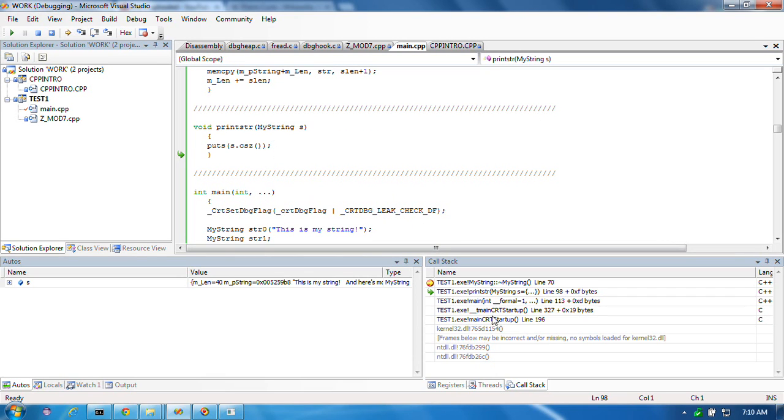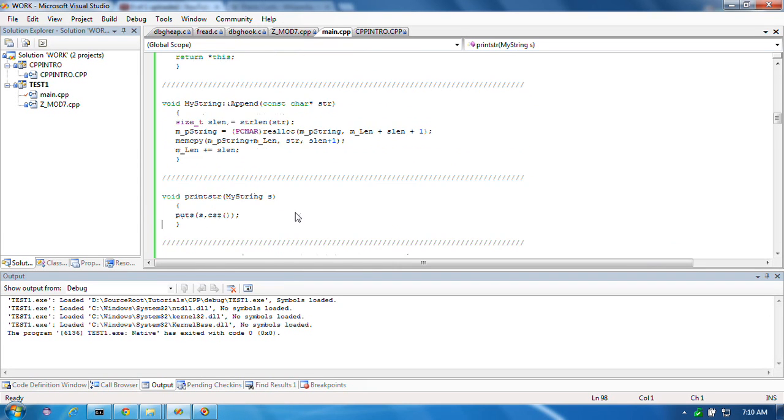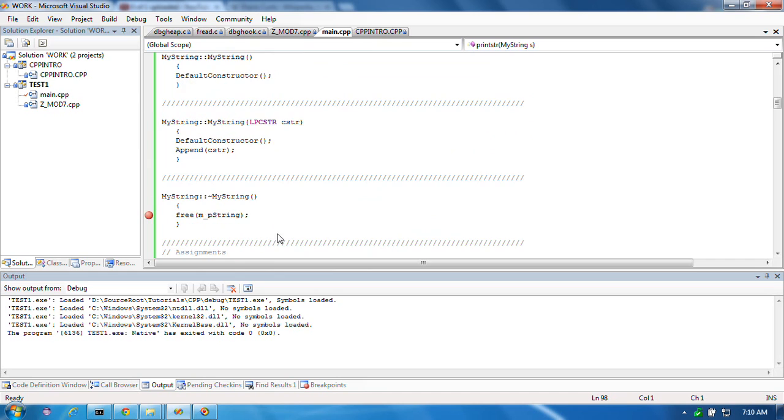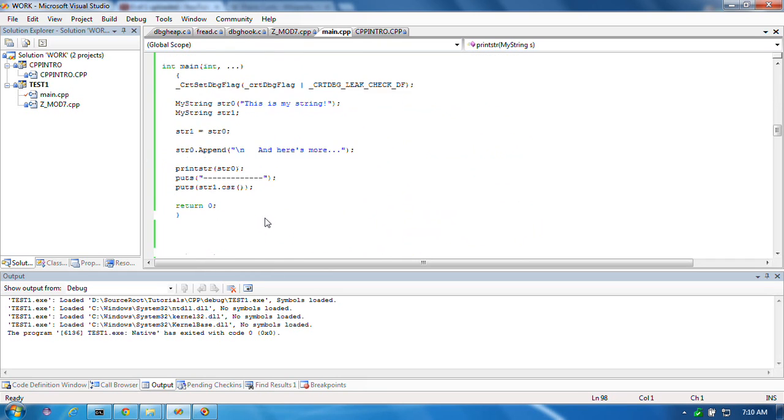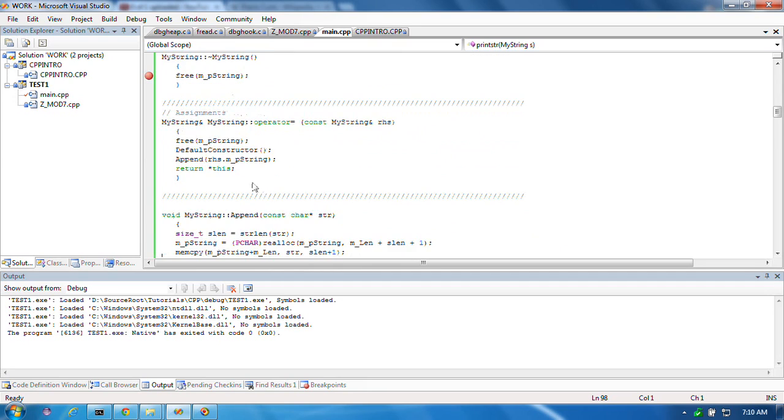It appears as though there was a my string created inside of this function that is now being destroyed. Now that would be okay provided that that string was copied using our copy interface.